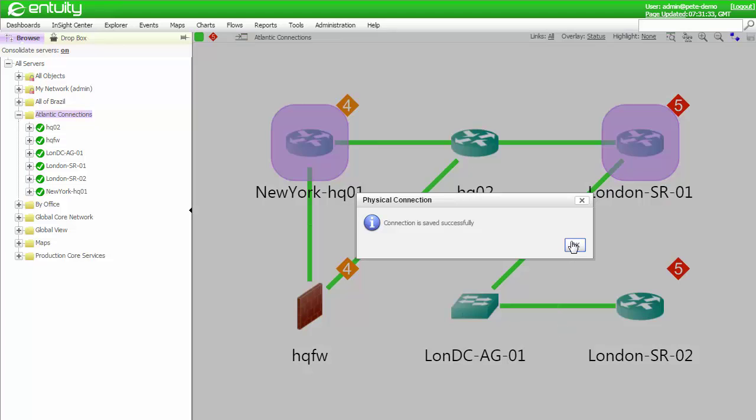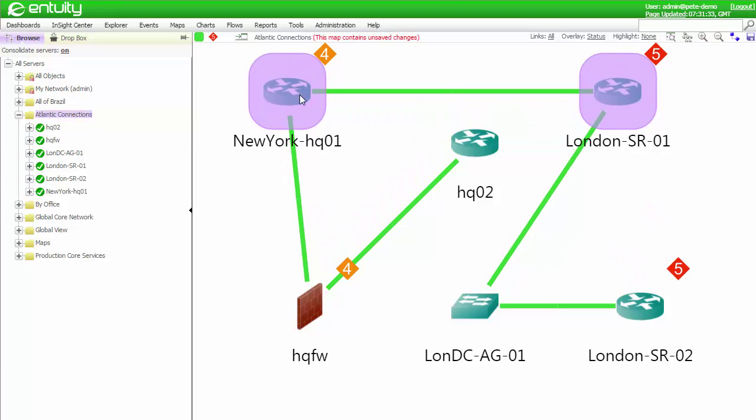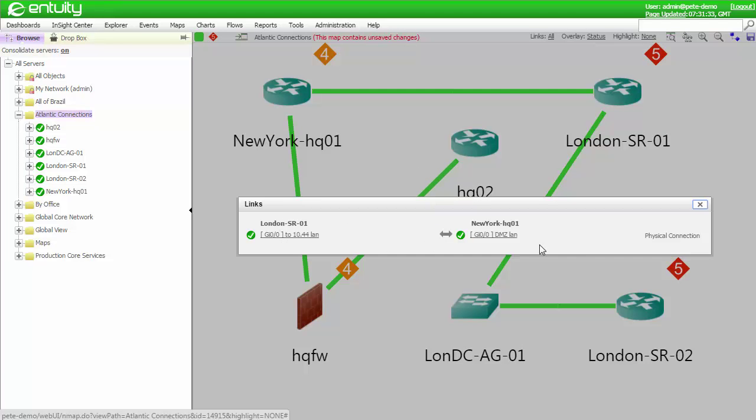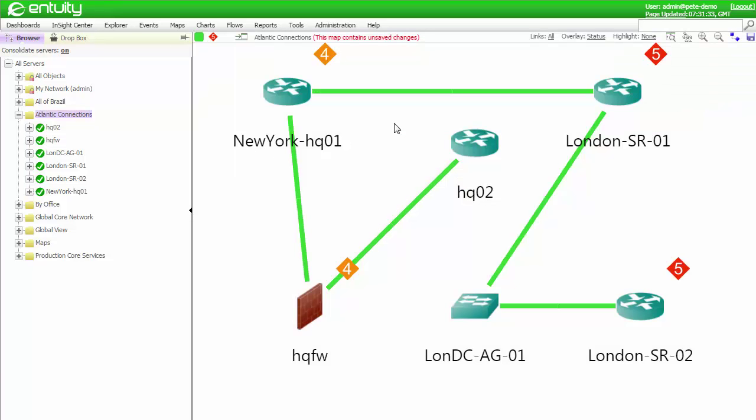You can see the connection is successfully saved and the map is already updated. I can drill into the connection and see the interfaces on both devices. These cross-server links are available to any map and also other Entuity functions.